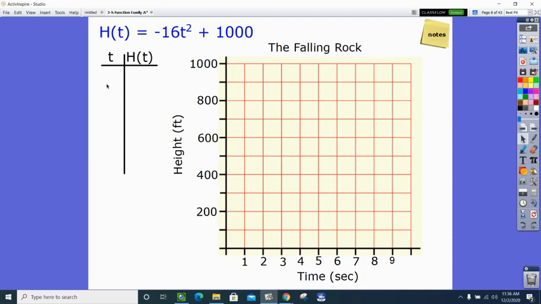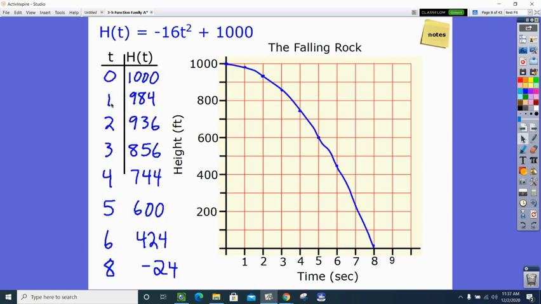Once you've done that, we're going to create a table. Fave 5 are going to fail us here because we're not going to use the negative inputs. And by the way, that's the good thing about our applications. We often get away from those negatives. So I'm going to start with a 0, and we're going to put in some values, make a table, give it a graph here, and let's see how you do. Pause it, come back when you've got your graph, please. Okay, let's see how you did.